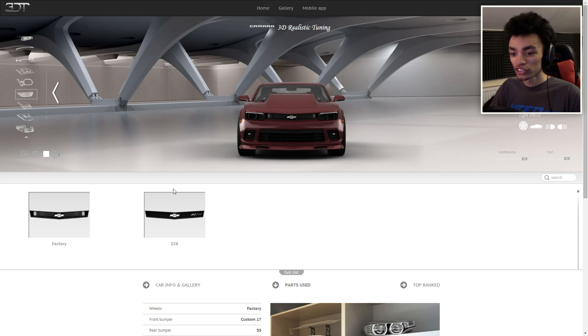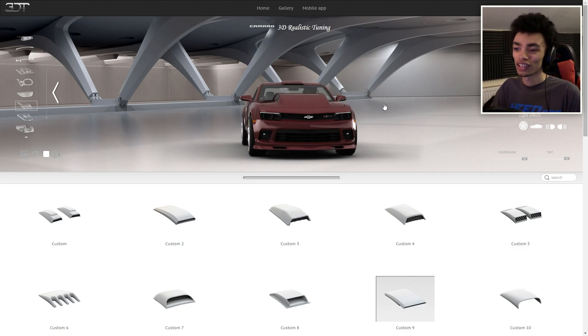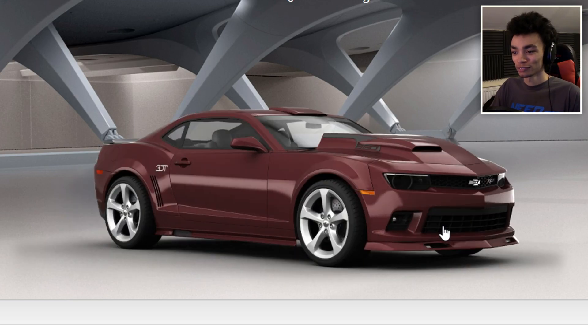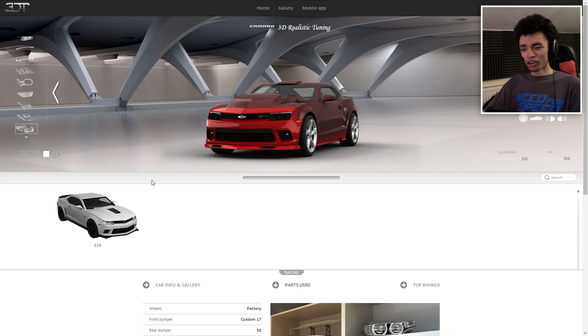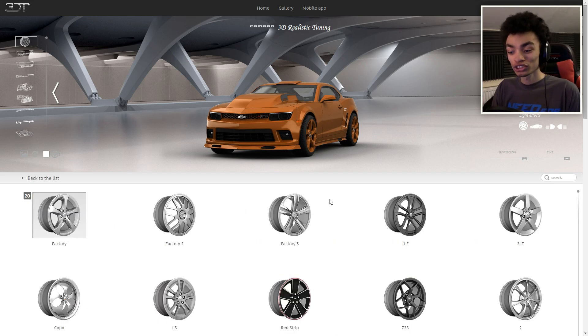Oh my god, we can change the grill — that's nicer, I'm actually going to go with that. And these are hood scoops. It's an American muscle car — yes, and these are the hood scoops, they go on top. Oh my god, they actually... you might want to fix that, sir — it's a bit of a problem. This is like a full body kit for it — I'm going to try it. What does that look like? It looks okay. That orange looks pretty damn cool. Next up will be the rims, and I think the rims might balance it out so it looks a little bit cooler. But if it doesn't look cool, we'll change the color.